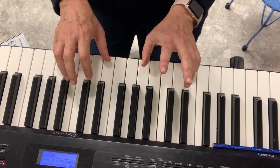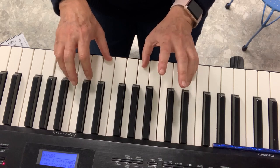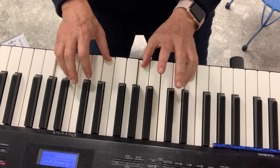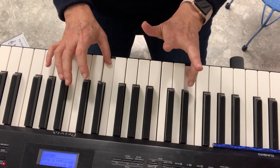Winter time is here at last. Windy, stormy weather. Time for hats and time for scarves. And a nice warm sweater. And I stop. Then I play my low C and my high C.